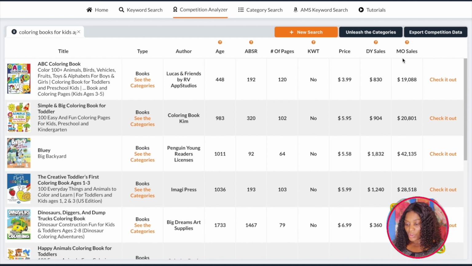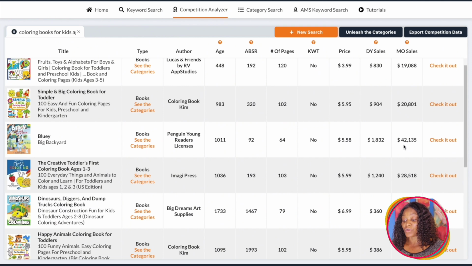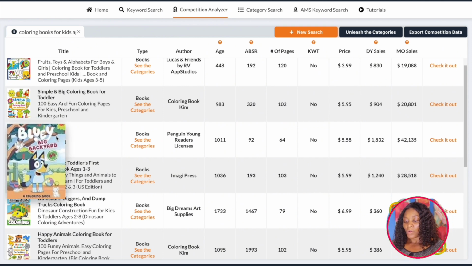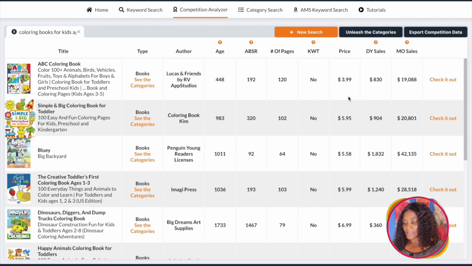Let's say we look here, you'll see the monthly sales. This particular book, can you imagine, is making $19 per month. This particular book is making $20,000 per month. This one, Overcomers, is making $42,000 a month. Why can't we do this, Overcomer? We can do it. And I'm going to be showing you everything you need to know to be able to create this book. Now let's say that we come to this one that is 19,000, right?